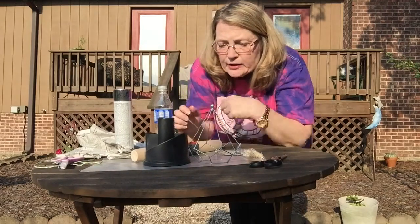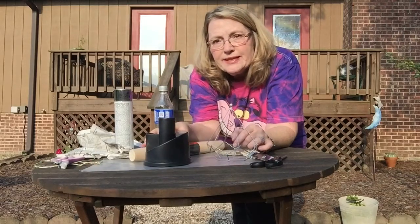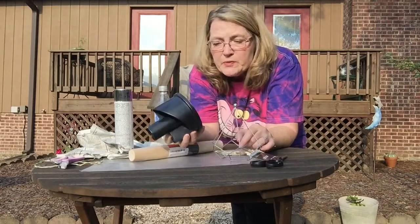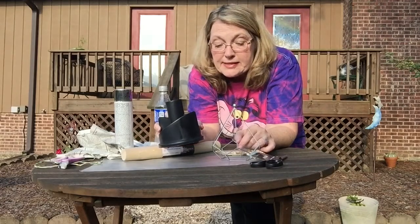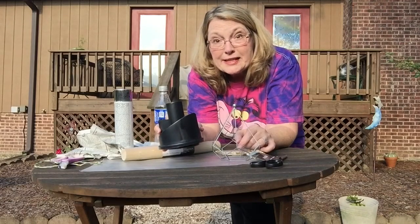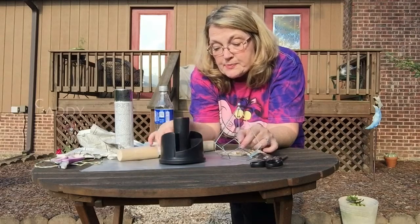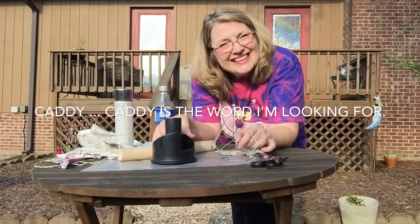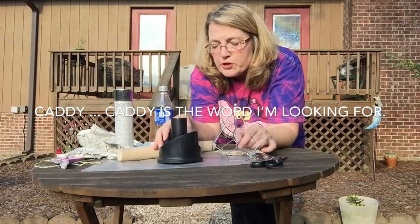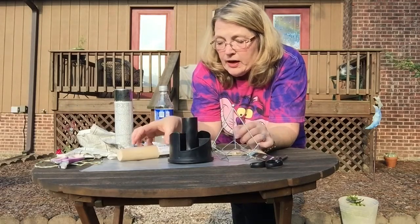But I have a kind of quick DIY project that I'm going to make, and I don't think I've seen anybody do anything with these. Now that doesn't mean that nobody has, it just means that if they have, I haven't seen it. So this is the little spinning turntable. It's for your desk to put paper clips, things like that in.